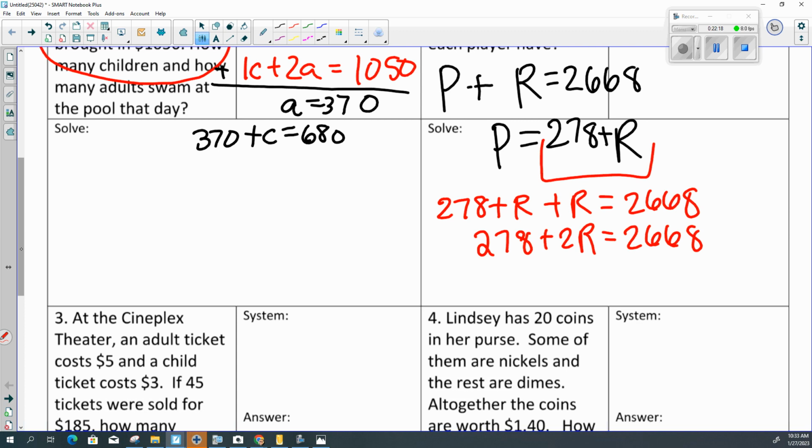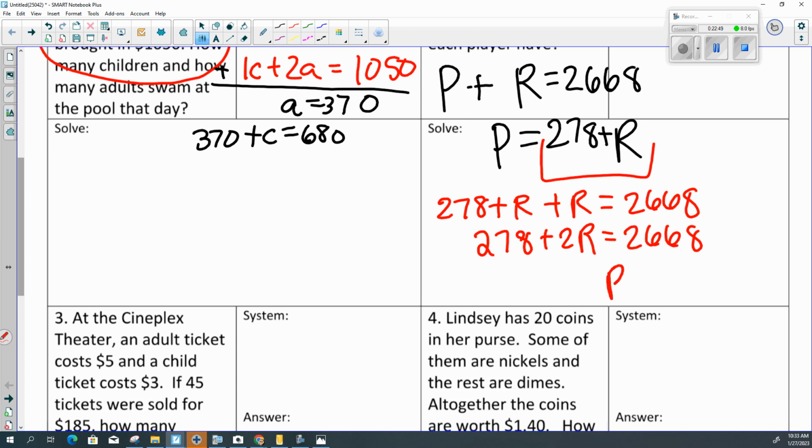So when I get this, is it because I used that one that I plug it back in? You could plug it back into either one, because it's a system of equations. The only thing you don't want to do is plug it into its own equation, or you'll get weird things, like the same thing equaling itself.